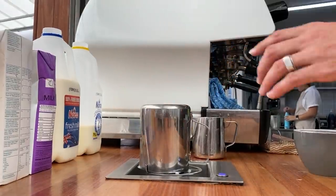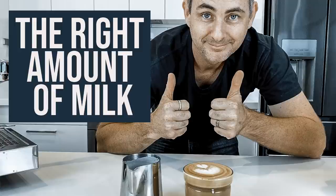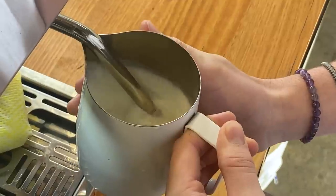Get yourself a jug rinse so you can reduce the amount of milk jugs you even need. Watch our other video — linked below — about how to reduce your wastage and get better at your milk levels. The biggest issue is people just don't want to waste milk, but it's detrimental to the flavor of your coffee most of all. When you heat milk, the proteins harden, the air particles stick to those proteins and you can't replicate that twice. Same with the sugars — they break down into smaller sugars and bring out some beautiful sweetness in that milk, but again, it's not going to happen twice. Every time you top up cold milk on top of hot milk, you're just reducing the quality of the coffee you're serving.